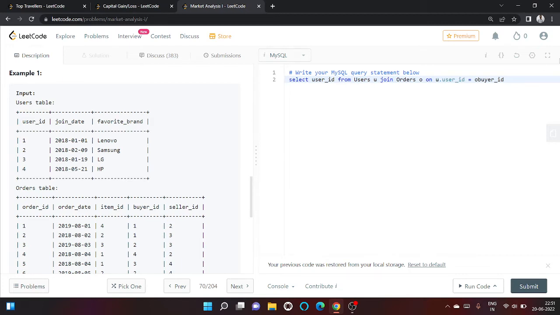And then group by. First let's extract the order date column.